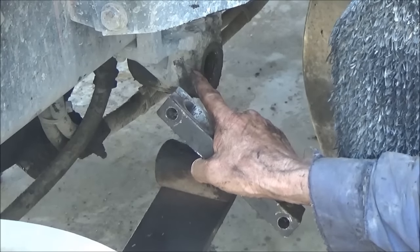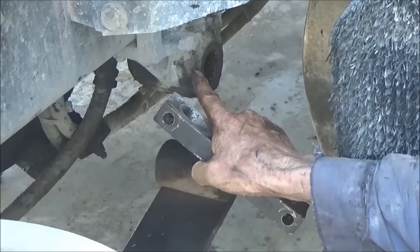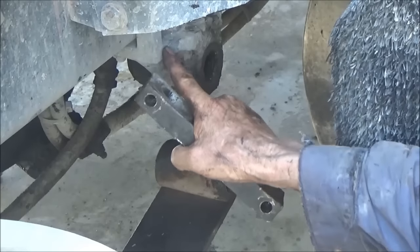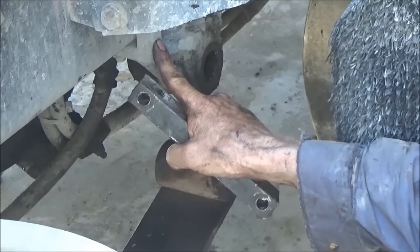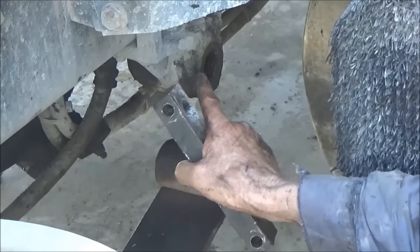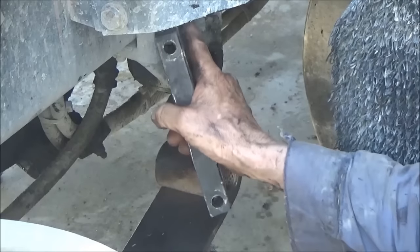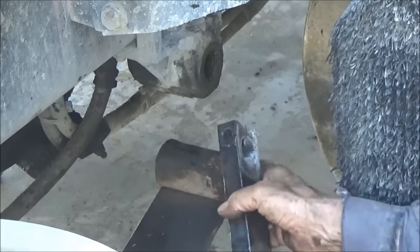I've been driving this truck a long time, about 14 years, and I've changed these before, one on each side, this whole bracket. It's aluminum, and I don't have enough room to work with a torch to burn this bushing out of there. I just put the new bracket on instead of changing the bushing.